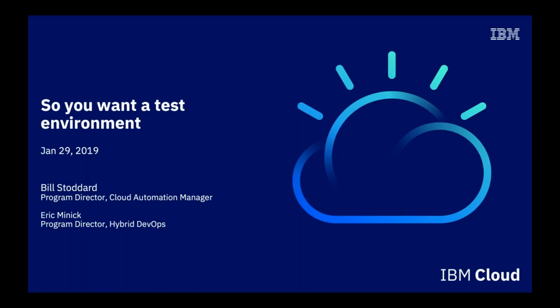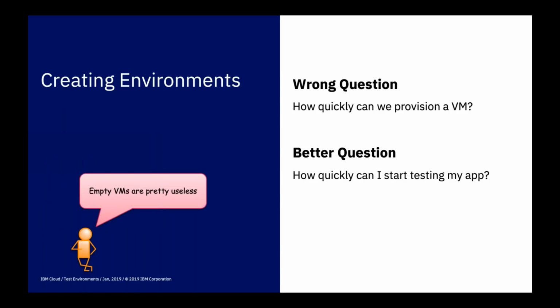I think about this kind of test environment question, and I think back to an experience I had in London, of all places. I was talking to some folks who work at a bank, and they were all really proud of how they had this self-service VM system where you could push a button and get a VM, and how it was going to speed up development. So I asked the better question here. So you have a new team and they need a test lab. How quickly can they get a test lab, right? The self-service thing can get them a VM in a couple minutes. Is it like 20 minutes and you have a test lab? And they said, no, it's more like 4 months.